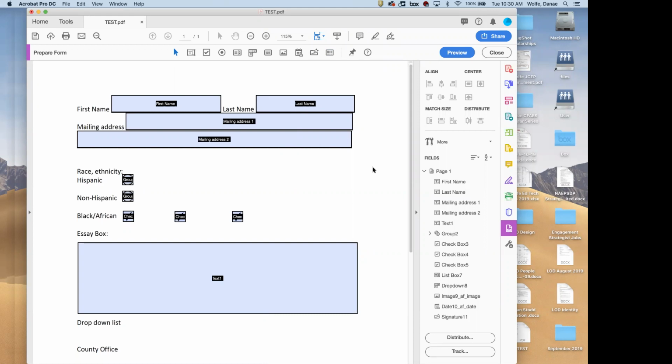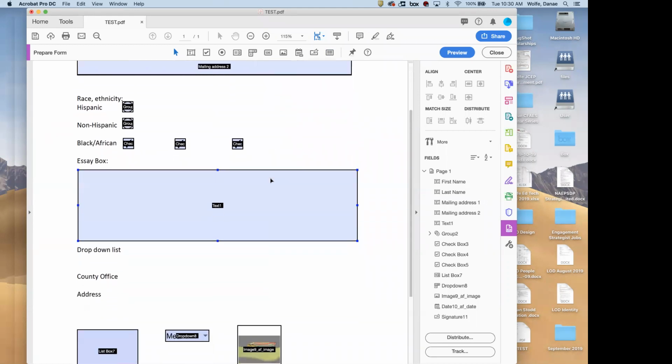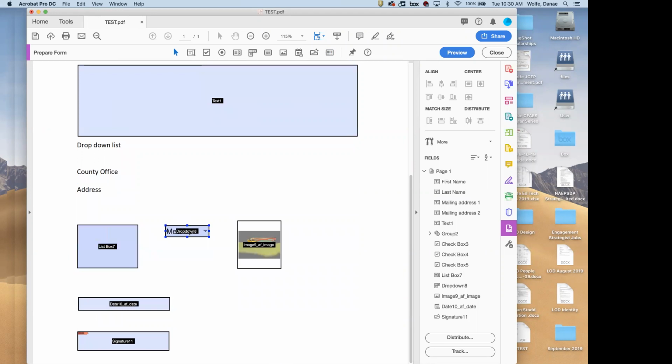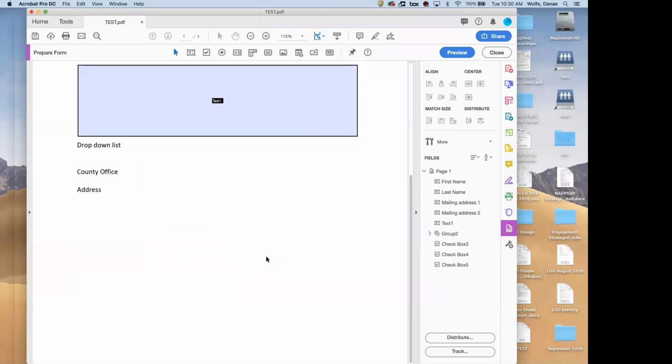Would you go over the text box again? Yeah, so if you need to add a text box, let me delete. I'm going to hold Shift on my keyboard and select multiple things and just hit my delete button and delete all of those things off of there. And I'm going to pull in a text box by just going to this T. I'm going to click it and I'm going to just drag it down.